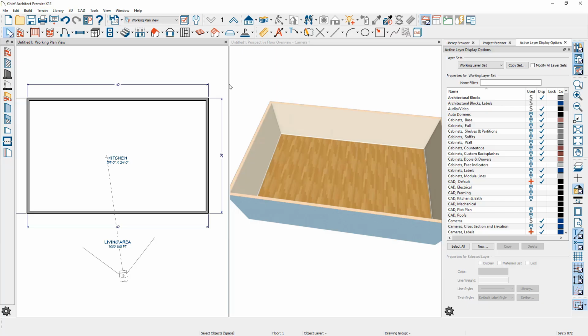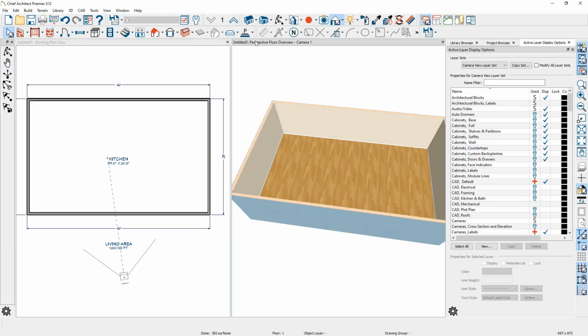Now when you're drawing your walls in the floor plan view, you can be more precise. You can also draw your walls in the 3D view. If I make this my active window by clicking on it, I can come over to the wall tool. Let's come down, grab our interior straight wall, and I'm just going to click and drag right through the middle of the design.